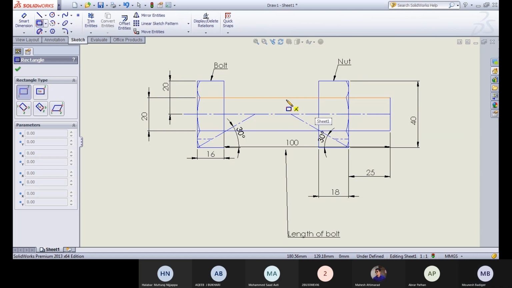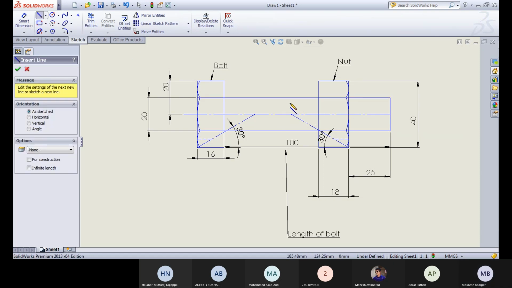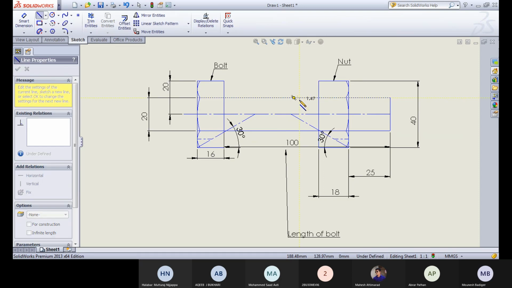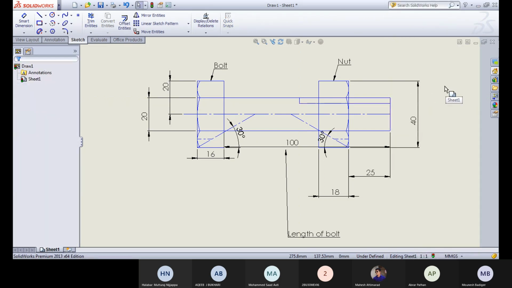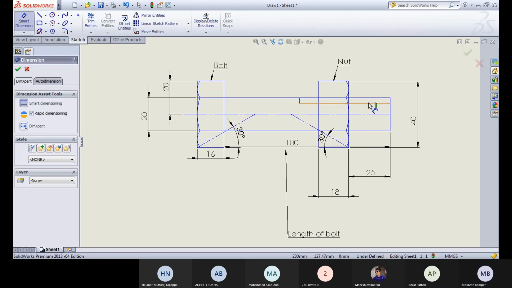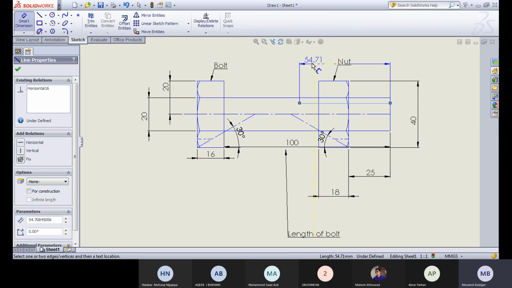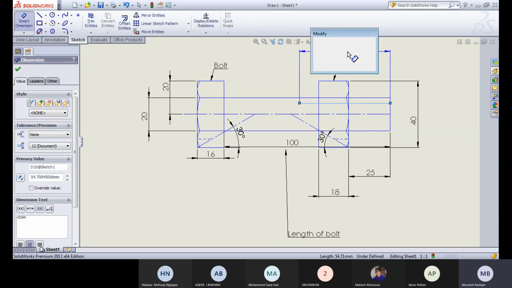So here I'll just take a rough line. The length of the thread he has given. The problem is given the thread length of 50 mm. So what I can do is from here I can give 50 mm.